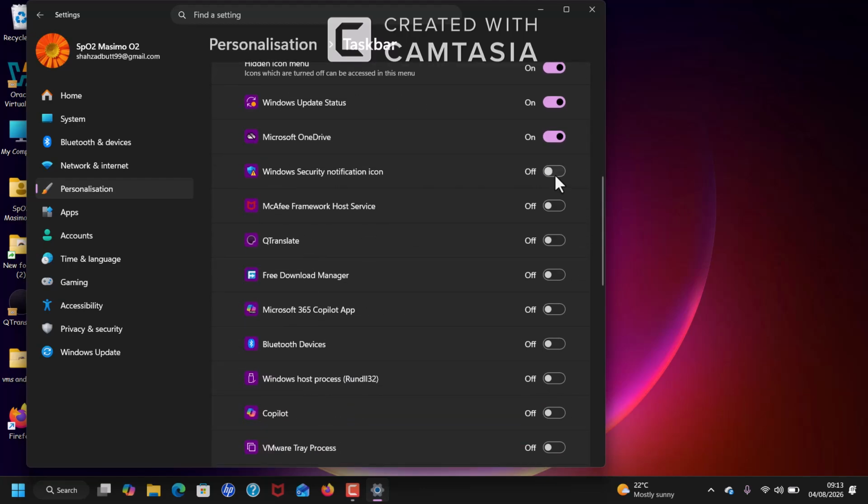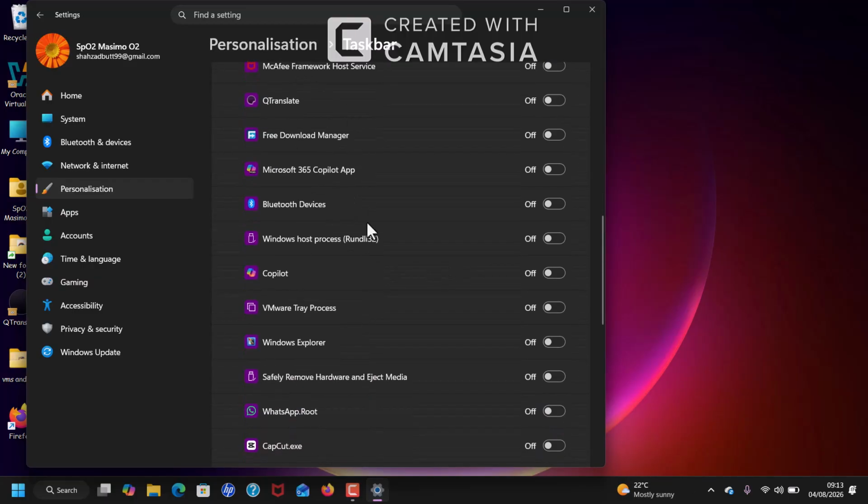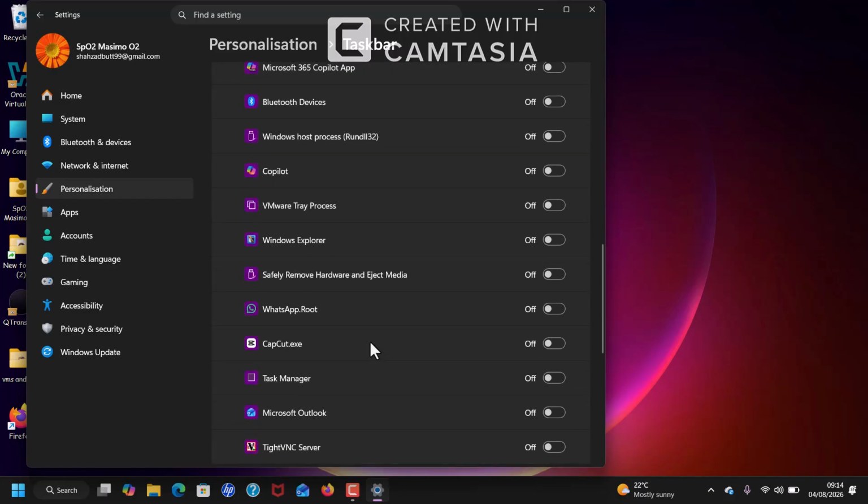Windows Security Notification icon. We're going to bring the Windows Security Notification, and this is my apps here. If I click on it, it shows the OneDrive 32. If I enable Copilot, it enables the Copilot AI icon. Now this is the WindowBlinds icon from Stardock, which is the WindowBlinds 11 icon.